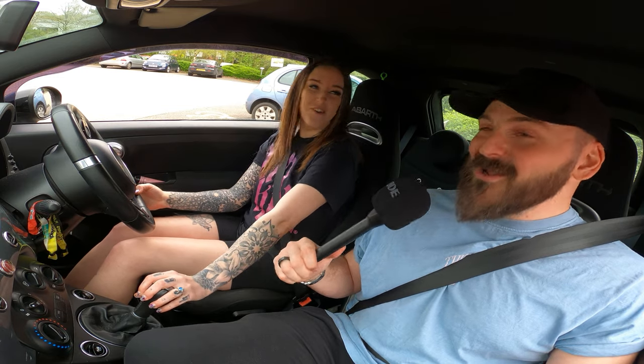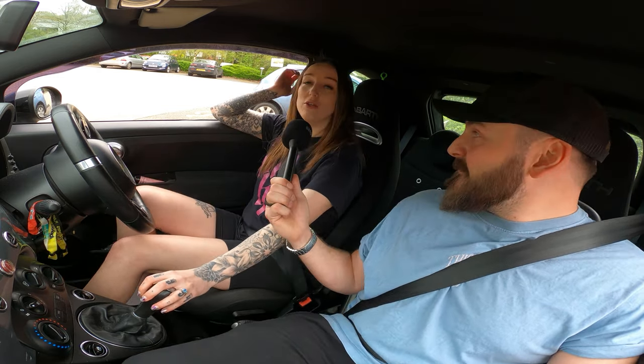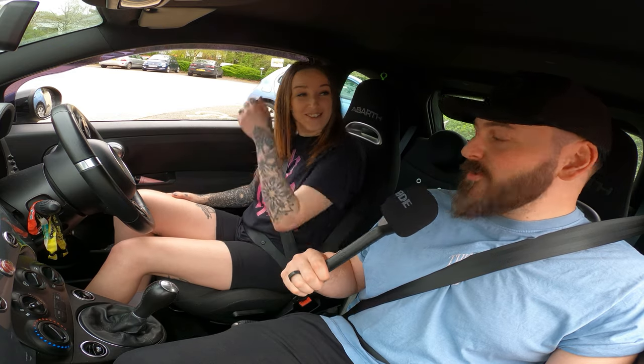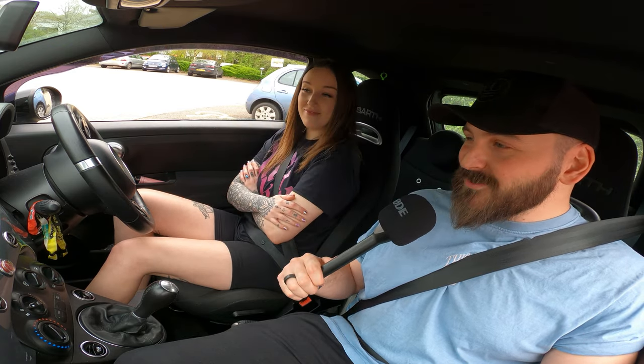What's it like down the motorway? Not too bad — sometimes it can be a little bit droney, but I think that's just because I'm not used to having such a loud exhaust. It's never really bothered me. It's quite quiet in the cab, but when you've got the windows open it's quite obnoxious. That's what you want though, isn't it — that proper racing tone.